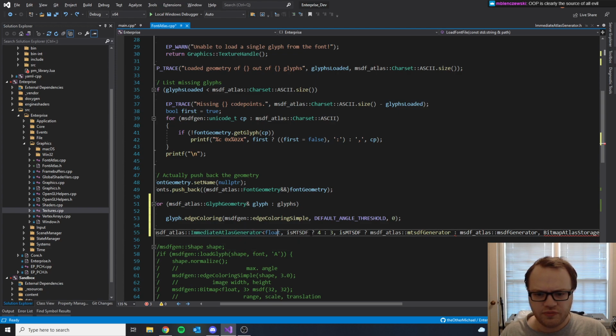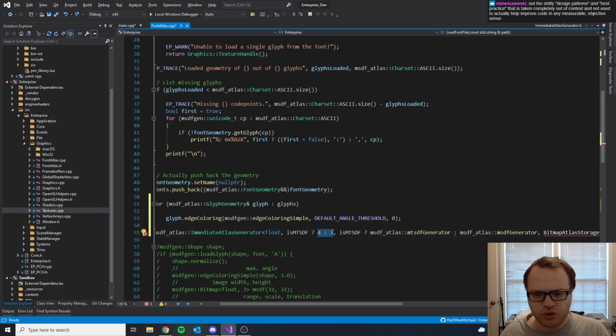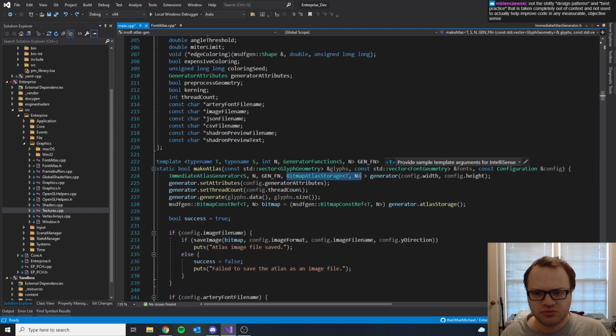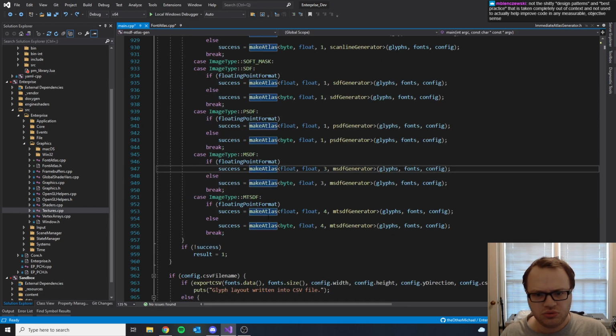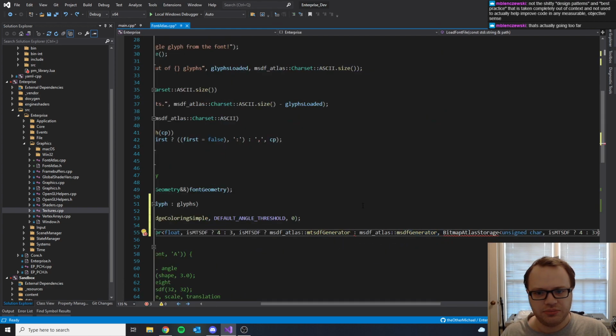So the first type is float. The second type is the number of components. The generation function, heading back to where it was used, is either MSDF generator or MTSDF generator. Did I mistype one of these? No?